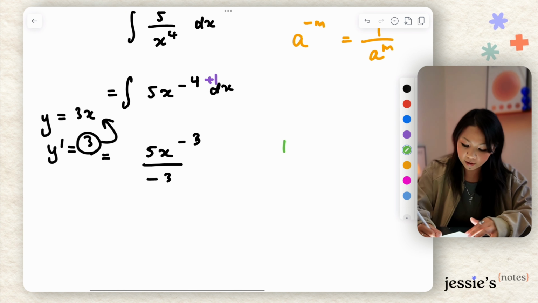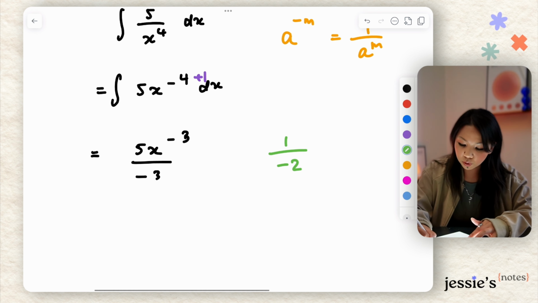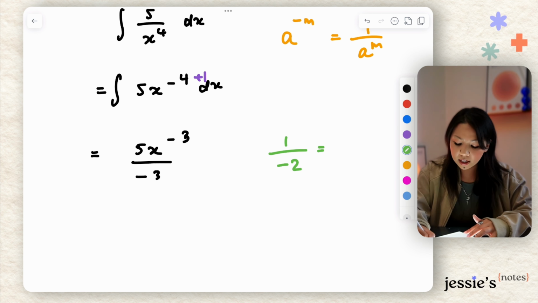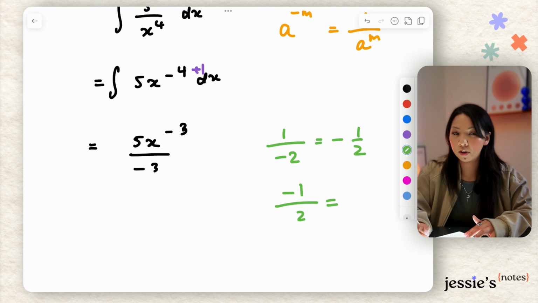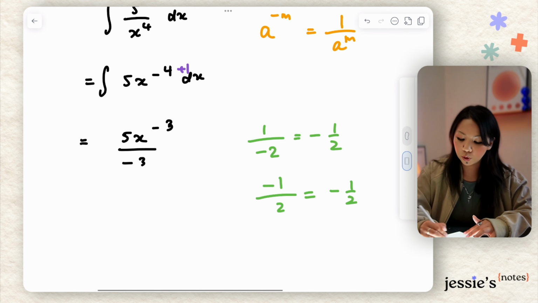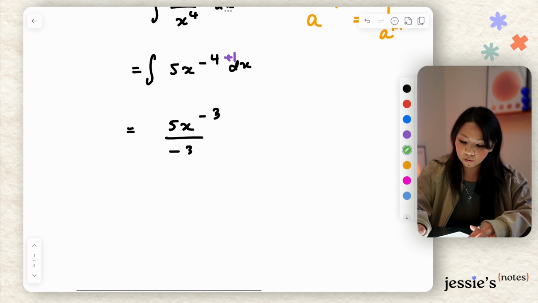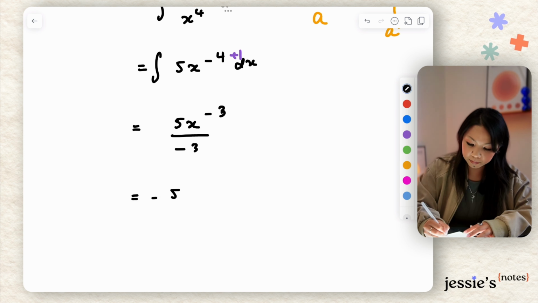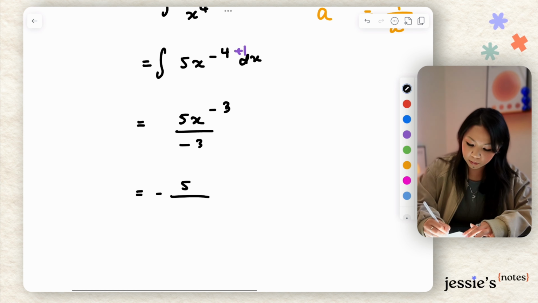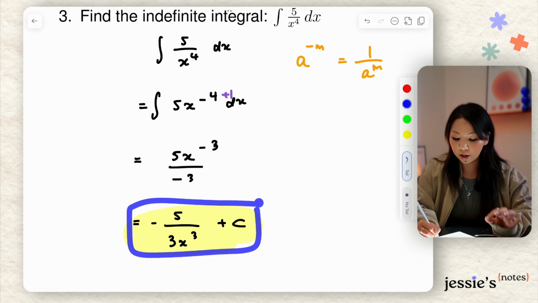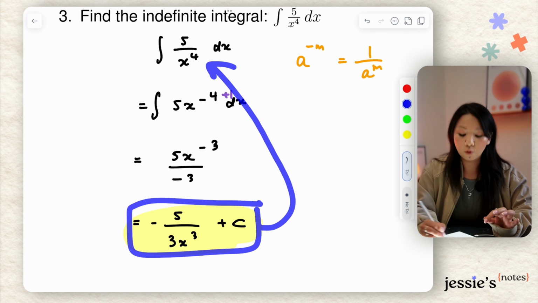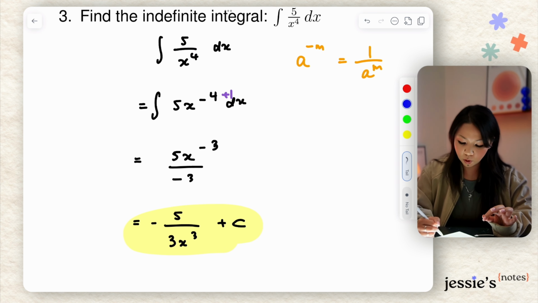So just to recap, if I have 1 divided by negative 2, where the negative looks like it's only in front of the 2, that is the exact same thing as negative a half, where the negative is in front of the whole fraction. Same thing, if I have negative 1 divided by 2, where the negative isn't only in front of the 1, it's the same thing as negative a half. So generally, just always try to leave it in the form where the negative is in front of the entire thing. And while I'm at it, I'm going to bring x back down to the denominator. So the general rule of thumb is leave your final result, your integrated result, in the same form as the original. So if you had an x to the 4, then you should have x to the 3 on the bottom.